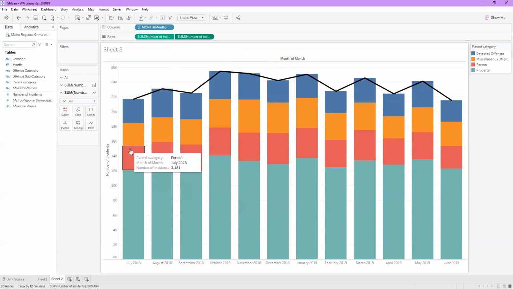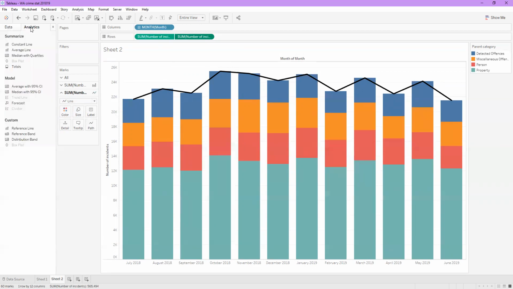Okay, so the next thing we want to do is put the totals at the top or somewhere near these lines where it's touching. The way to do that is through this method. We can go to the analytics, which is on the top. We can select the reference line and then drag and drop it. Basically, select the reference line with our left mouse button. Once we do that, this option comes up automatically and we just drop it on the cell.